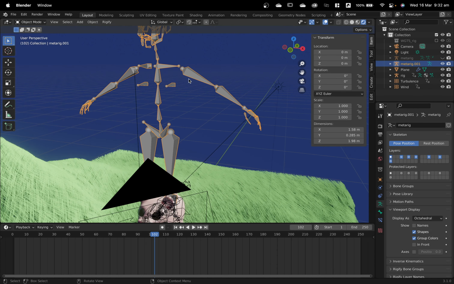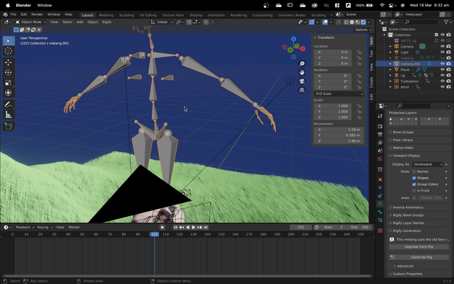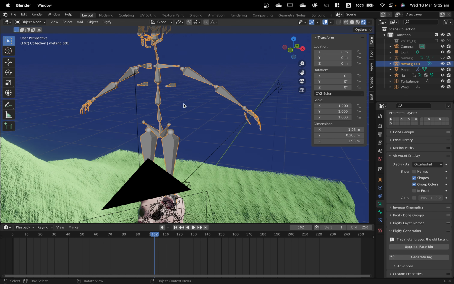But the good thing about meta rigs is that in the Object Data properties, in this little running dude, you can go Generate Rig. I will warn everyone about upgrading the face bone. You click on that, the bone faces change, everything seems to be fine, but as soon as you go to bind it, you're going to get an error. You have to go back and reattach some bones. I just don't bother. Just don't bother hitting the upgrade button unless they've fixed it in Blender 3.1. I haven't tried it yet.